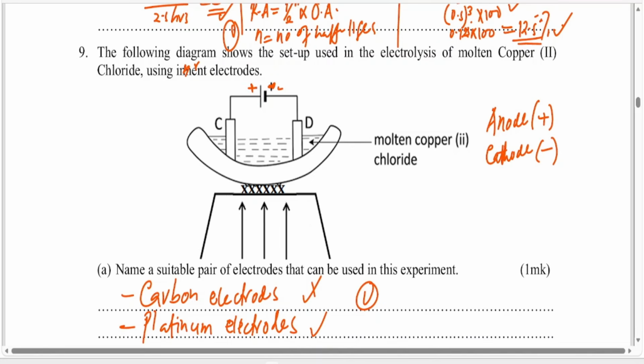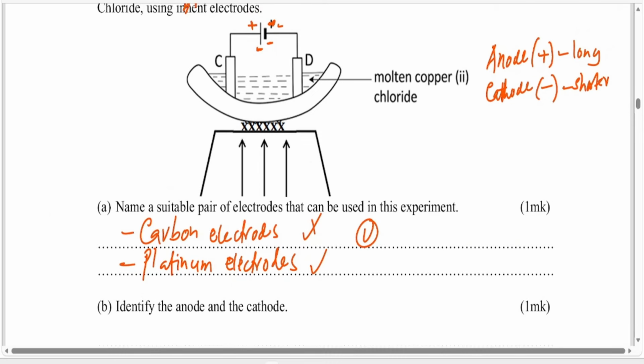And I say that one way of identifying the cathode is when you realize that its terminal is shorter. It is shorter. This one is always long. So in this case, we can look at this and we conclude it is the anode. And this, because it's short, we conclude is the cathode. Sometimes they are not labeled, so you'll be required to label them on the diagram. So in our case here, we are asked to identify the anode and the cathode.